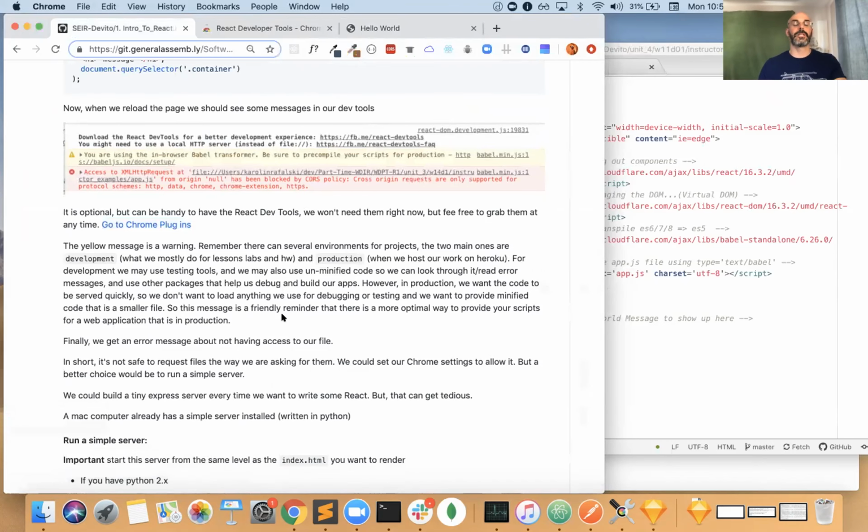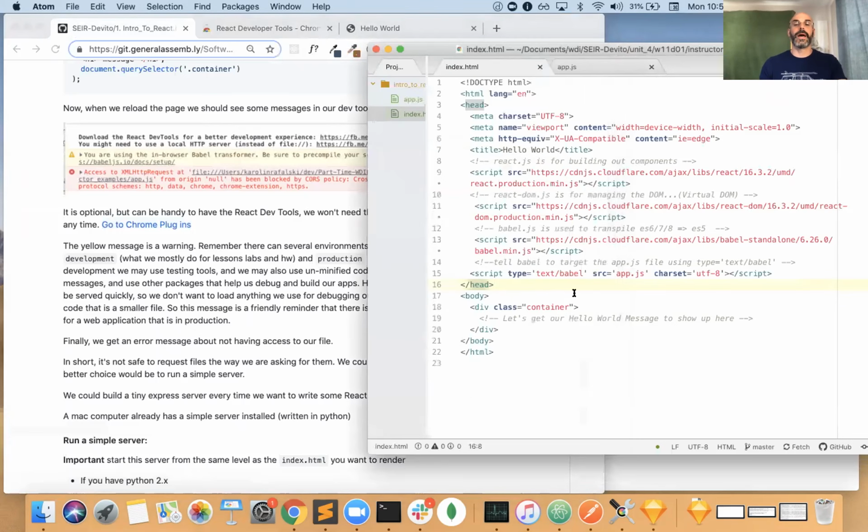Because we still have to send it to the client, and if we send it to the client, we're not going to be using this format to do it. We are actually going to be sending out the transpiled file. So when we get to create React app, we're going to run a command called build. The minute we type that command, React looks at all of our files, transpiles them, and puts them into one file, one index HTML file that we can then shoot out to the client, okay?